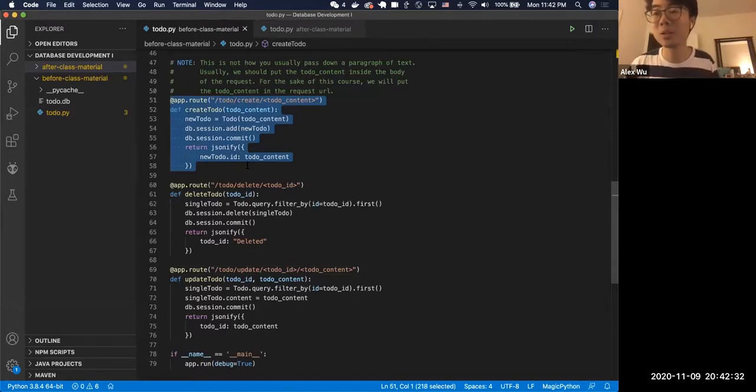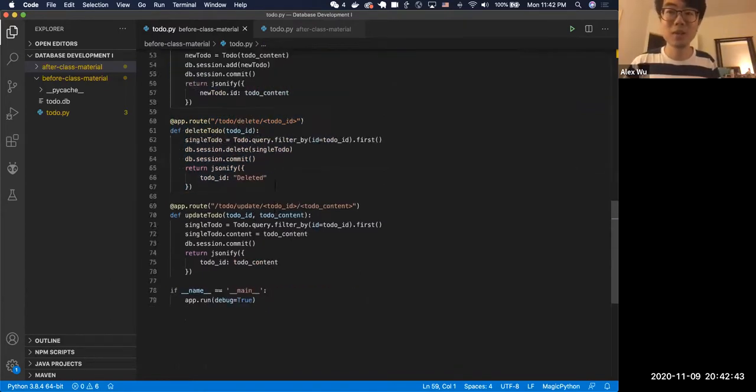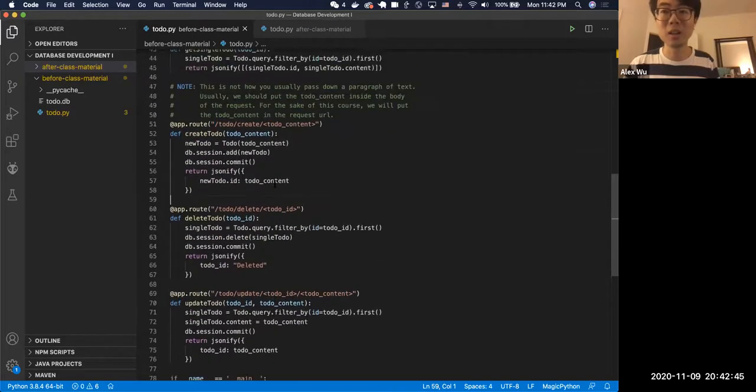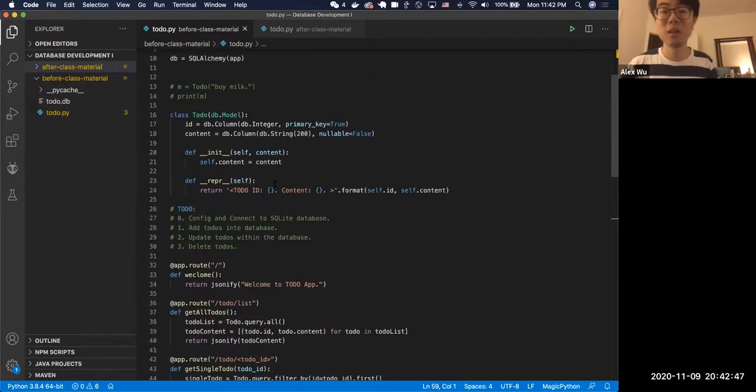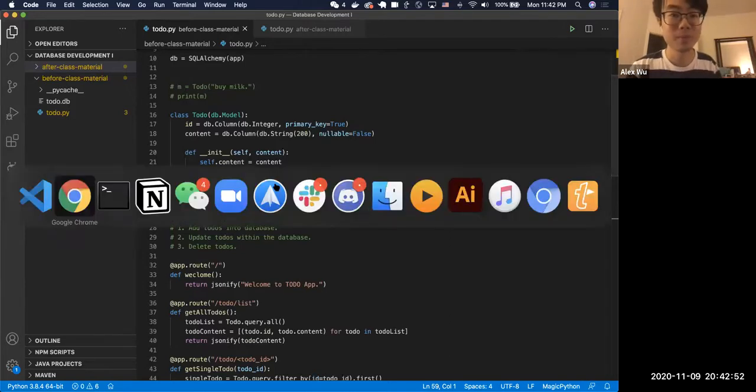You probably need a hash function to hash the user password before storing it in the database. But that's essentially it. We have covered the most important operations for a database.